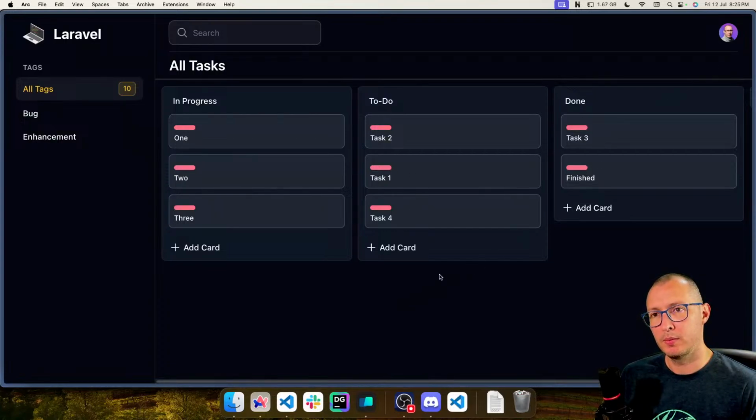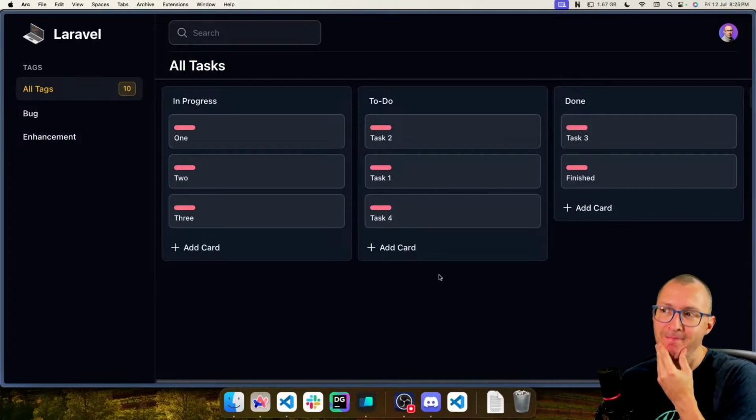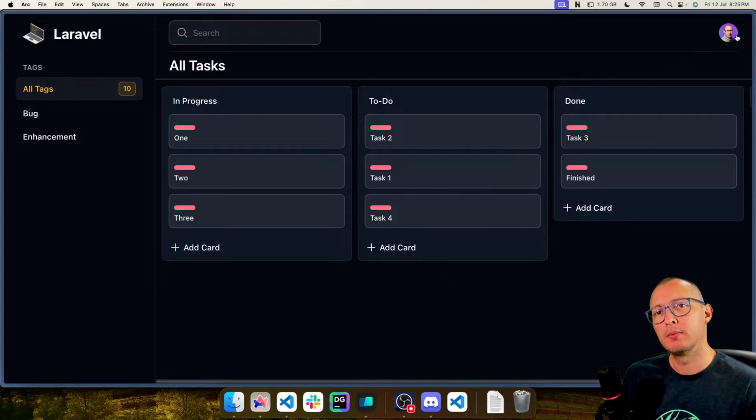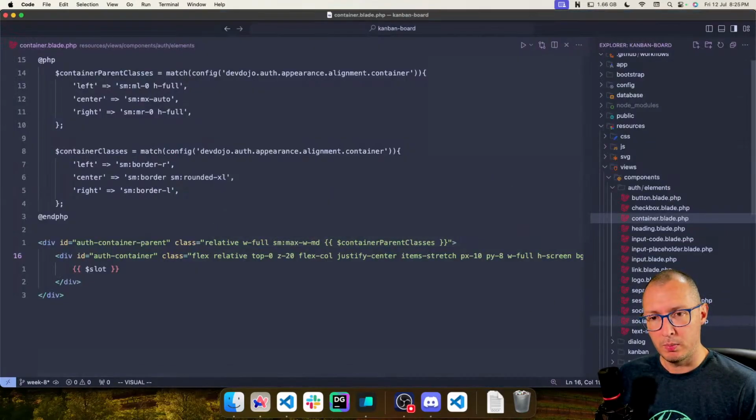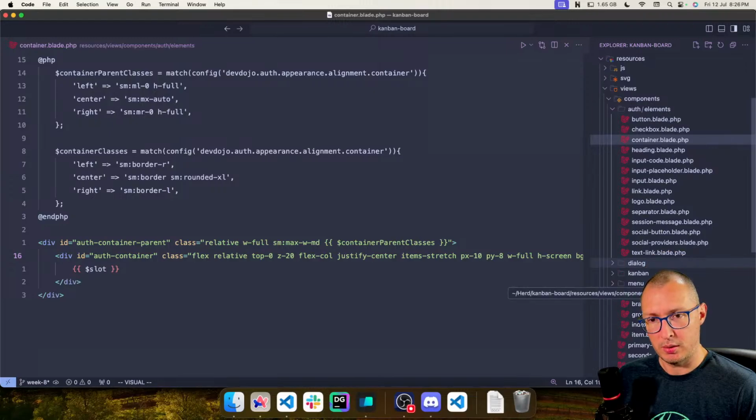I'm already logged in. Oh, and I can't log out. That's a problem. Yeah, let's replace this with the drop down so I can actually log out, and then I'll go play with the login page. I think I was saying at some point I'm going to add back this image, but that would require me to modify the registration page slightly, which I can do now that I have all of the, well, not really. I don't have the pages per se, I just have the elements that compose the pages.